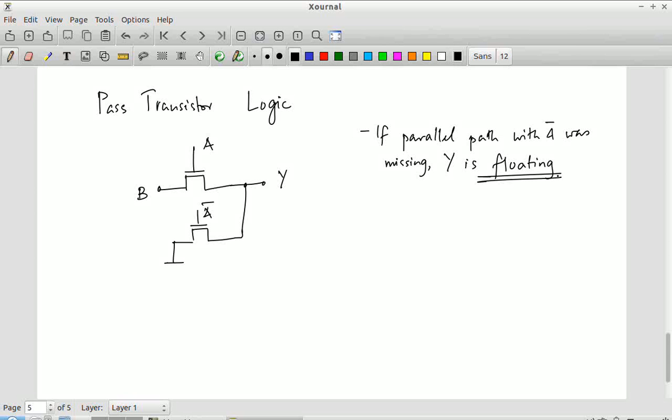Right? And this is an undesirable situation in general. Okay? If there is any node in a circuit which is left floating, this is not a static circuit. So what do I mean by a static circuit? A static circuit is one where at any given point the output has a deterministic, conducting path, leading to either VDD or to ground, not to both. So it should be possible to clearly identify saying that the output is either VDD or it is ground.